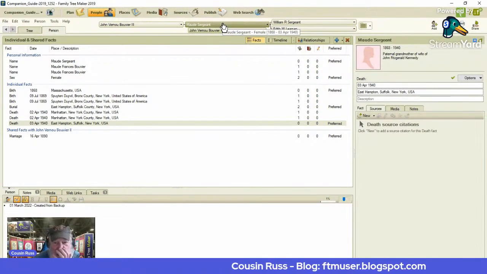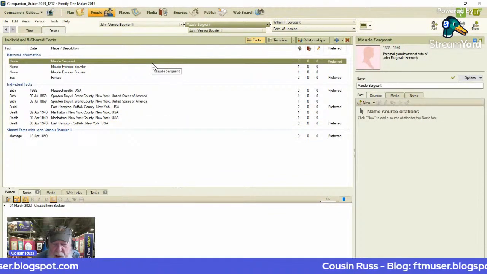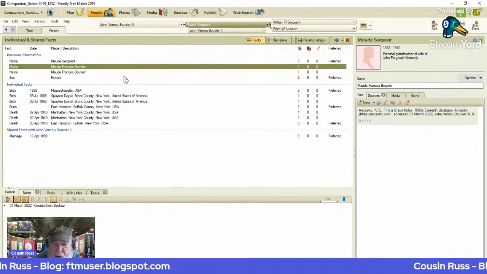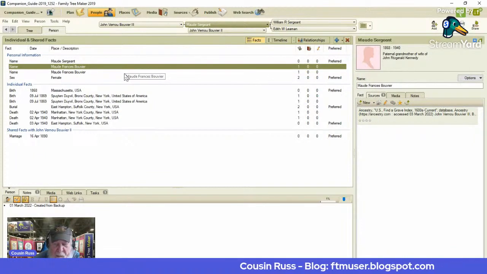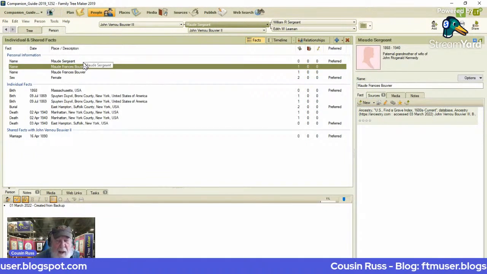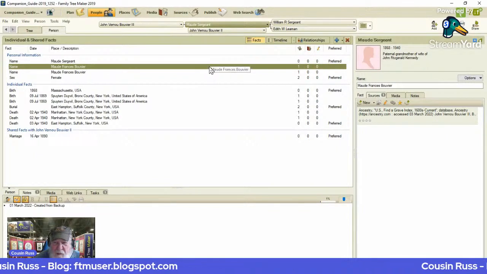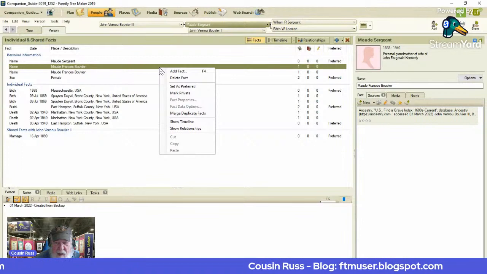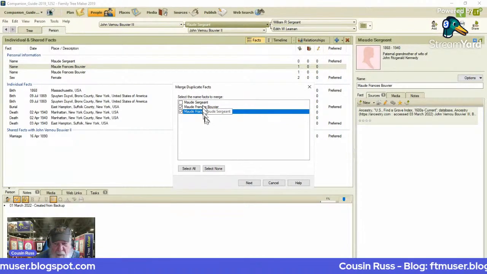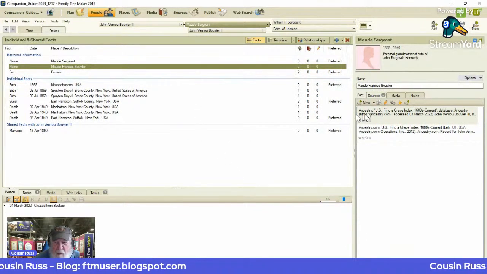And now we get to the fun part. This is another piece of what I wanted to share with you. Now I have a name and no citation, so I don't know where that came from. But then I have duplicate names here, both of which do not meet my standard because the names are her married name, not maiden name. That is her maiden name, but I can't document that. But what I can take care of right here is that name is exactly the same. So I right click, merge duplicate facts, check both of them, not this one. I'm not going to merge these two with that one because it's different. Click next, and I'm going to make that name twice, both of which have citations.